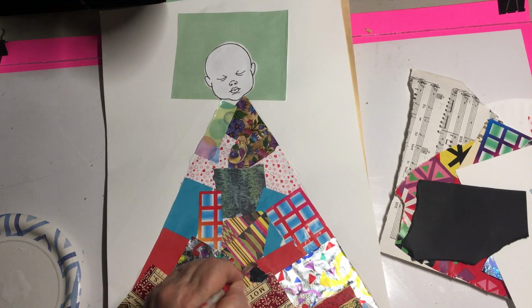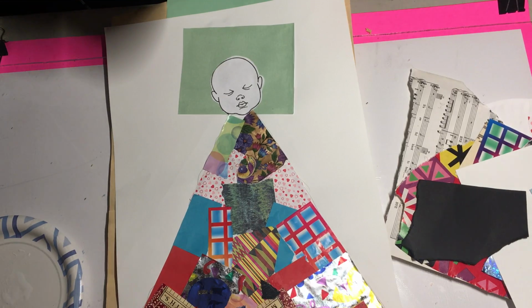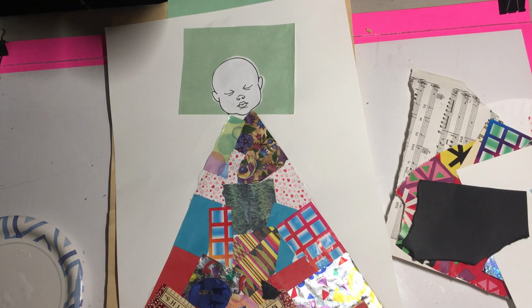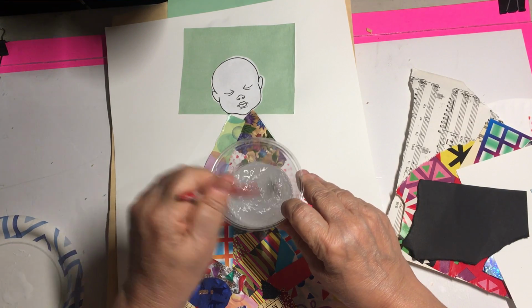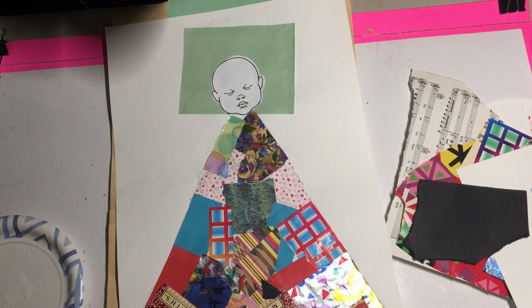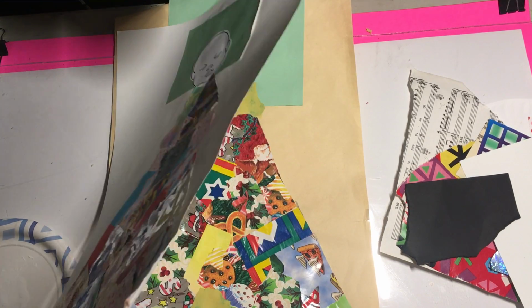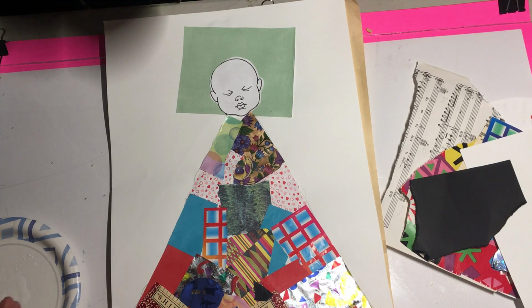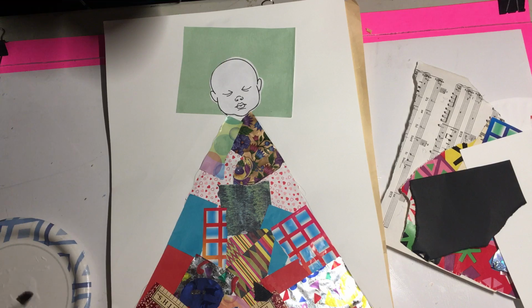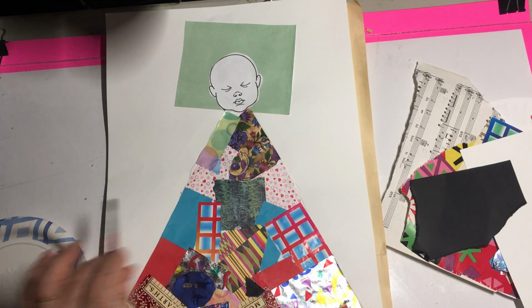When you're all done, you can use the brush to press it down. And when you're all finished, make sure your brush is washed really, really well. You don't want to leave any glue inside your brush. Okay? When that's all finished, boys and girls, we're going to work on the second part. And I will give you a separate video for the second part. And as you're looking at it, if any pieces are popping up, just go over to your glue and stick them down and paint over it.